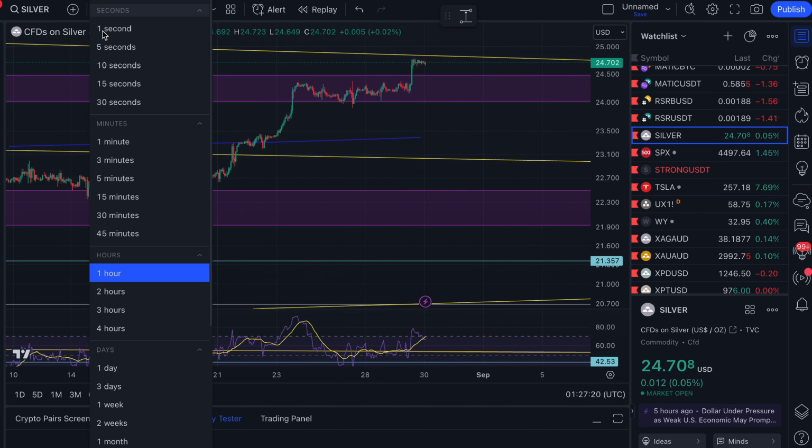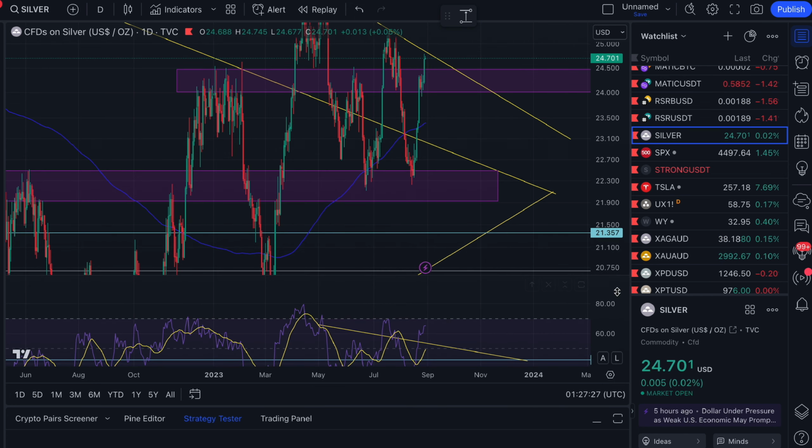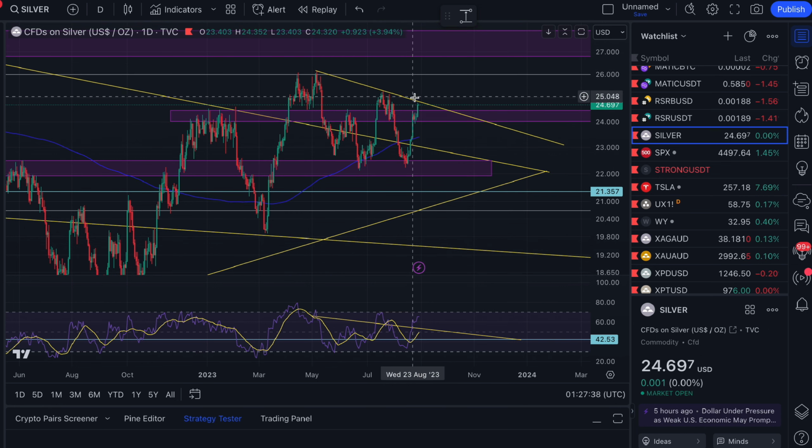On the daily time frame, relative strength index, we are moving towards overbought or moving towards extremely overbought. So that's a good sign. It's a good sign to see that direction. But bear in mind, we're getting into this general area right now. So it doesn't mean we're going down from here, but a couple more pumps and you'd be getting into that overbought territory, and then eventually silver will seek equilibrium and start heading back down, and the sellers will take more control of the market. So we are heading in that direction, but we're getting towards that area.